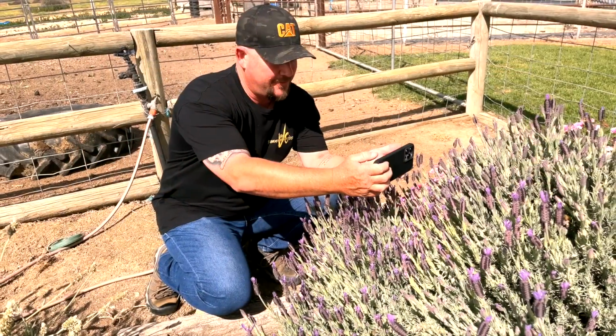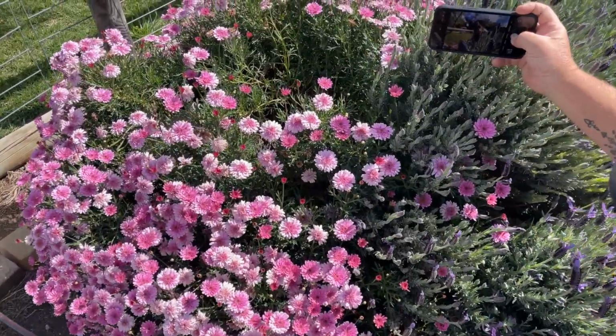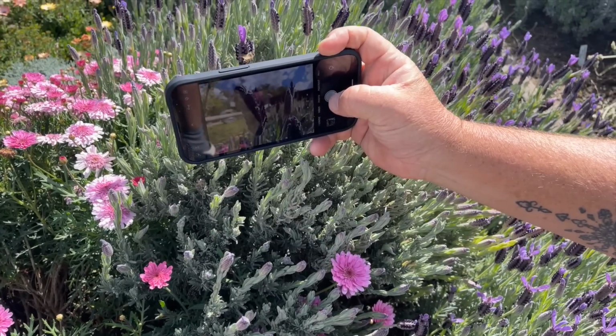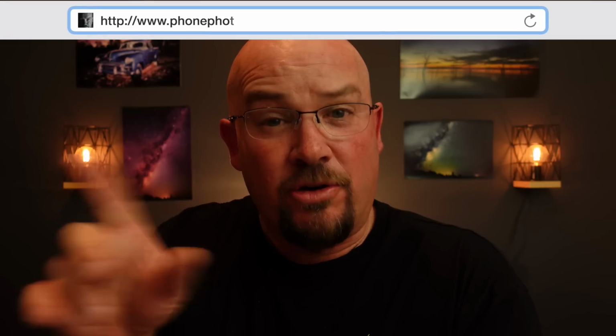I went outside and got in amongst the lavender in our garden and started photographing some bees, and it did it pretty well. It didn't do it as well for photography as you would like it to do with a proper lens, but that's the trade-off. It's in the camera, it's ready to go, and it's a nice entry into macro photography for anyone looking to get their toe in the water. Here are some of the photos I took today, and I'll put some of them over on phonephotoschool.com.au. Head over there, and you can download them and have a look in the full resolution that they came out of the phone in.